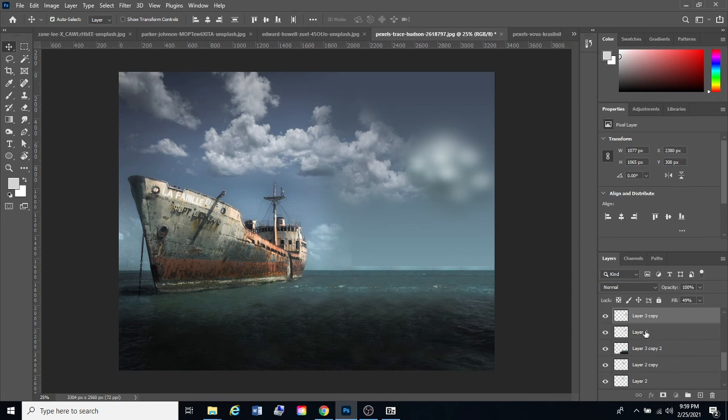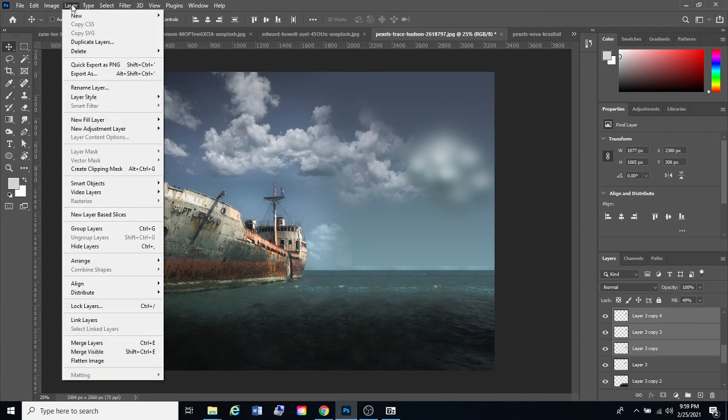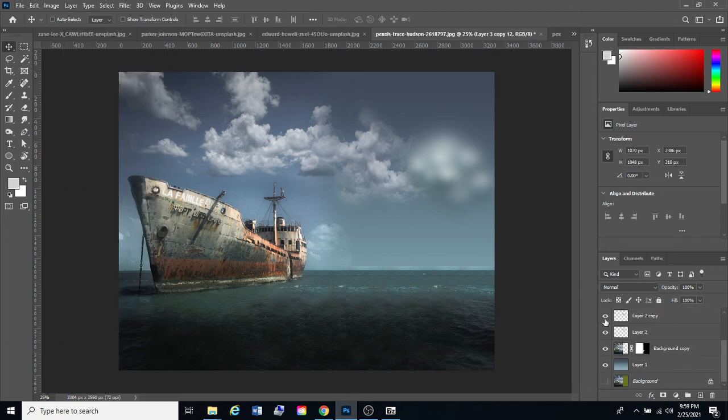Let's select all those layers and merge them together. I'm selecting this first layer, holding down Shift and selecting all the layers I want. Over here under Layer, I'm going to go to Merge Layers. When you merge layers together, it goes from several to one. So now you can see, is that right? No, wait a minute. Oh, here we are. My apologies.